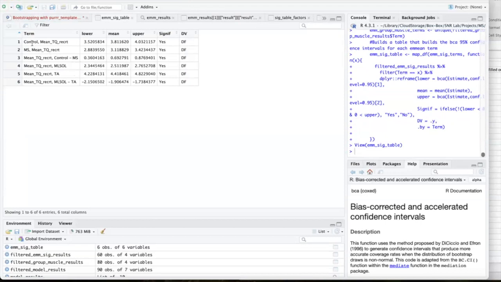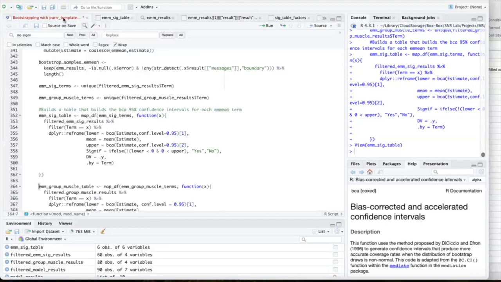So this is just the control group at the mean torque of recruitment, the 95% confidence intervals as well as the mean. We see it's significant. We see both the marginal means for each group here, and then that contrast is also significant. And now looking at the muscle by torque interaction, we see both marginal means are significant as well as that contrast.